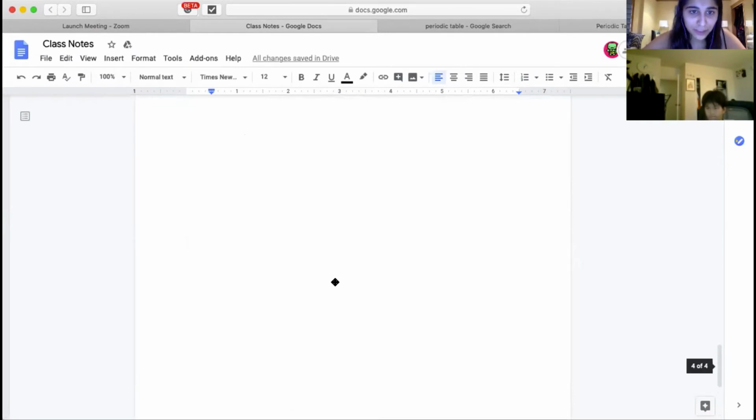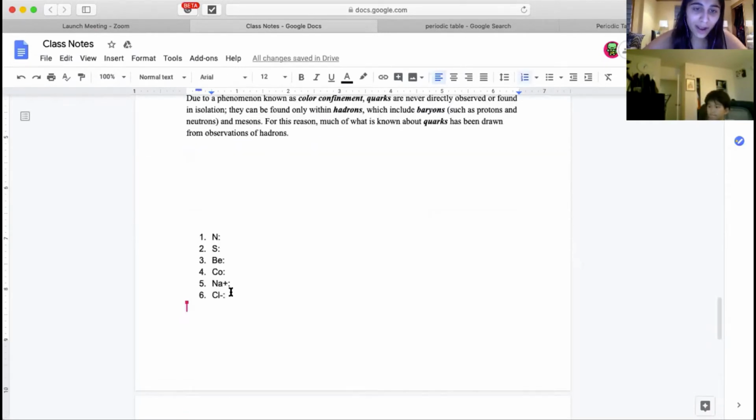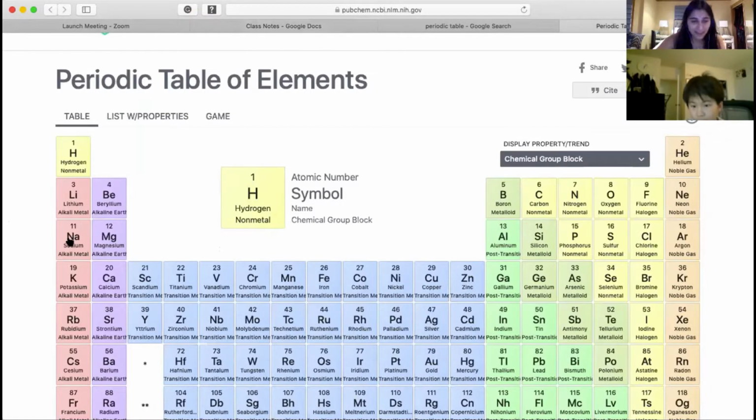So let's do some practice. Based on what I just told you, Na plus, what does that mean? When I say plus, what is it losing or gaining? It's losing an electron and gaining an ion. So there's no such thing as gaining an ion. It just becomes an ion from losing an electron, okay? So it loses an electron.